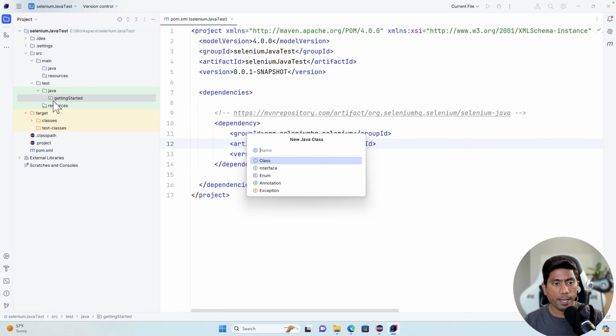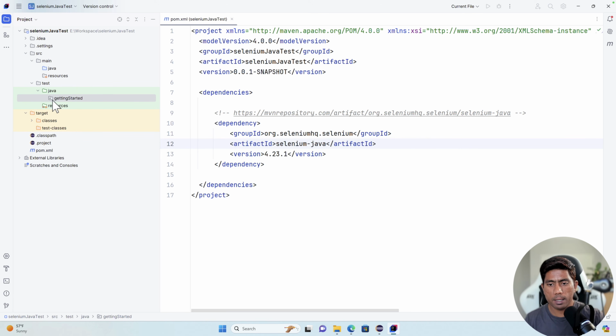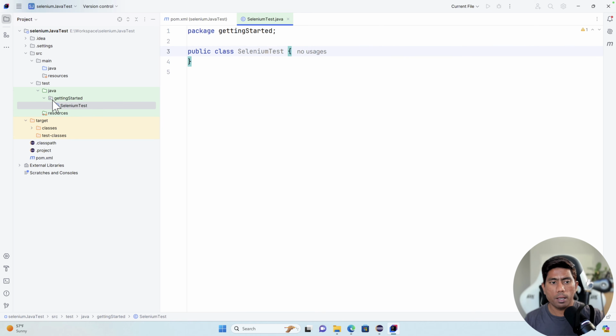Remember the package icon was different in the Eclipse IDE, but here it's a bit different. That's how this IDE is, so don't worry about it. And over here, I'm gonna create a new Java class file. I'm gonna say SeleniumTest is the class, and I'm gonna create it over here. That's gonna be my first class, which I'm gonna start using. But now you may ask, Karthik, where is this public static void main? We don't even have that option over here. How do I actually add that?